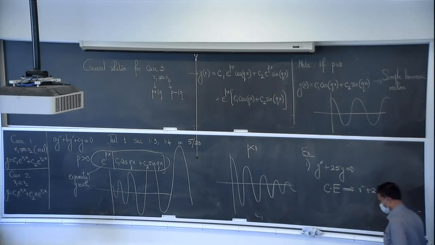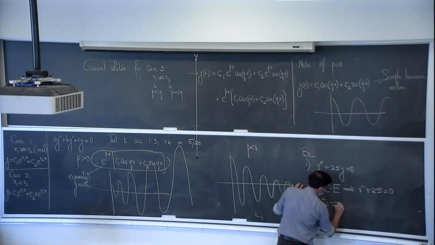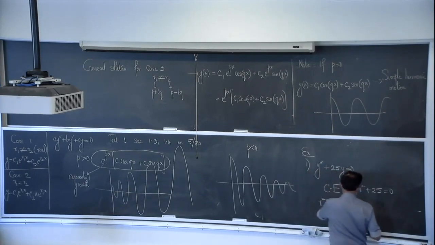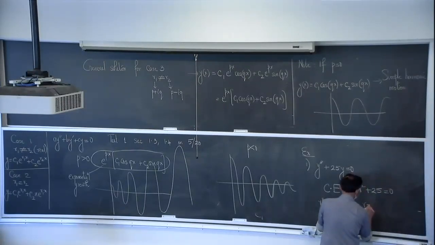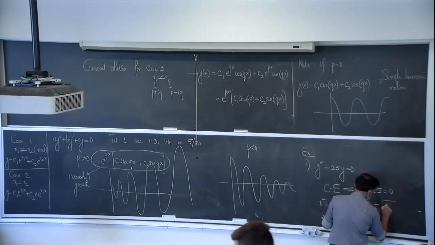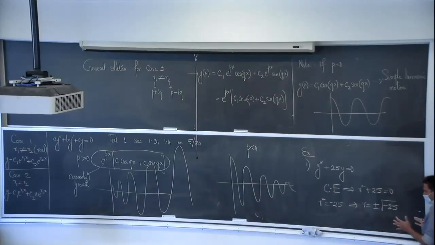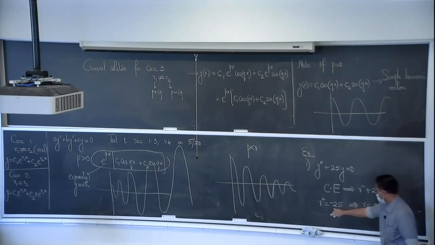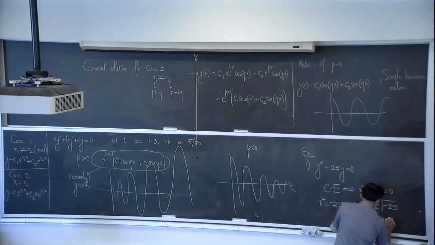So you can solve for r square equal to negative 25. You don't have to use the quadratic formula here. You could, but that's overkill. Okay. R square is negative 25. R equal to plus or minus the square root of negative 25. If you've never done imaginary numbers in your life, this is what you would do. You have r square equal to something. R would be plus or minus the square root of that thing. That is where we have plus or minus 5i.